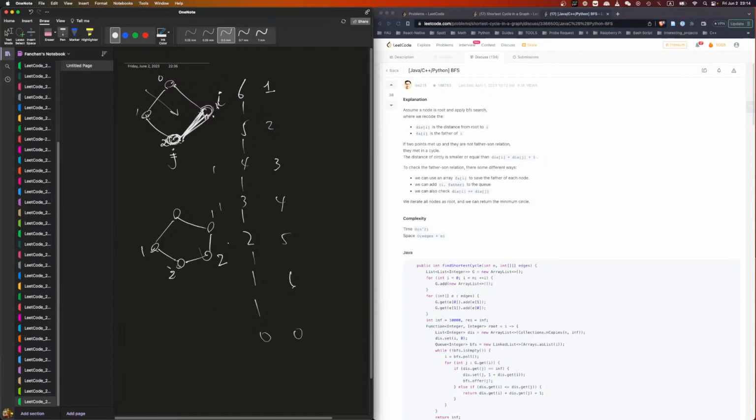And then now this need to go to here, right? So its father is this, its father is this. So now this goes here, and then boom, we hit something, right? We hit something. That means this one has already been visited. So we have 2 nodes connected, and they have both been visited already. So we need to check, right? We need to check. So are they a father-son relationship? And they're not a father-son relationship.